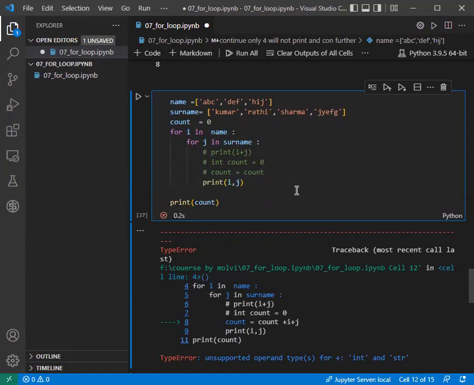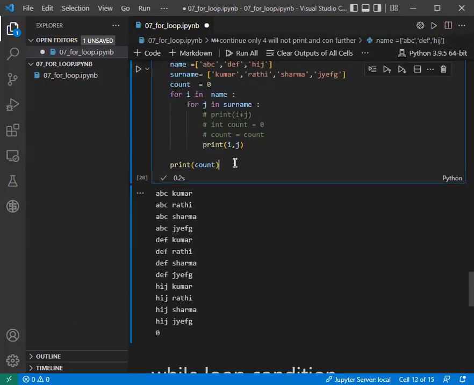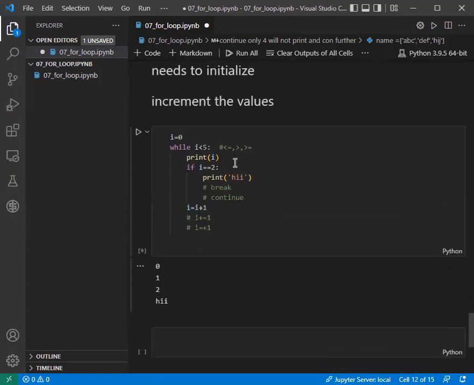Okay, so you can see here similar sort of things are running. Now we also have while conditional statements.